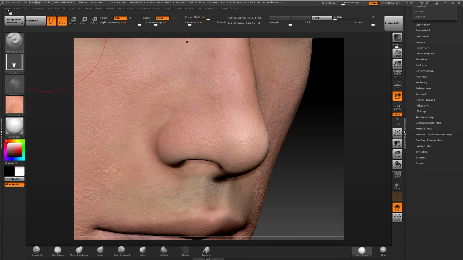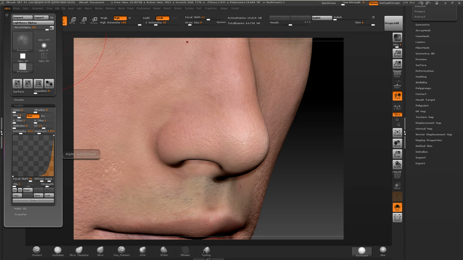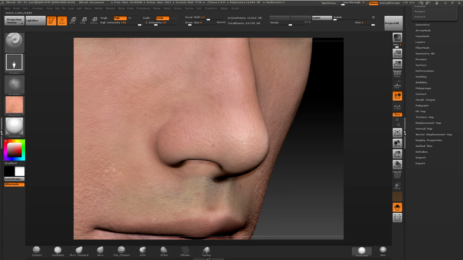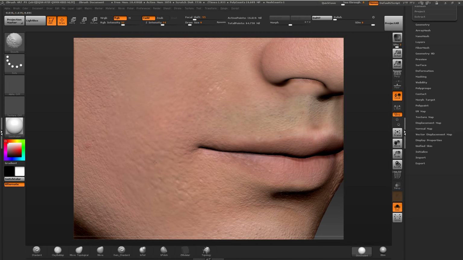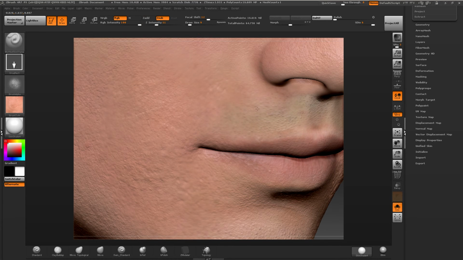And a little variation to this too, because right now I tend to like for my brushes to work with a lot of subtlety and I build up gradually. But if you want something a little more pronounced, you could come into the alpha settings and go to the focal shift and just move that slightly to the left, very tiny little bit. And now you'll see we get a whole lot more of that color data. So let's just smooth back some of this from previous brushes, and we'll drag this on, and you can see, there we go. There's that color data showing up, adding that roughness into the skin. It's very, very handy.